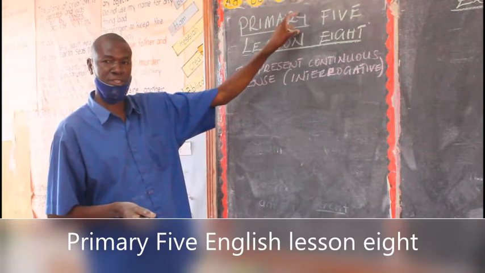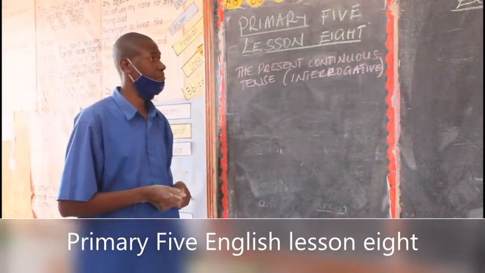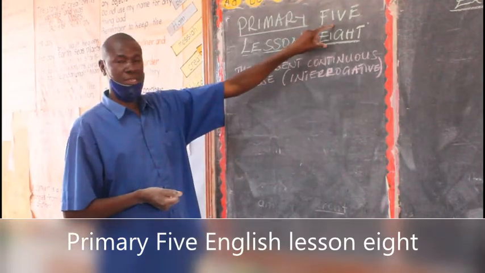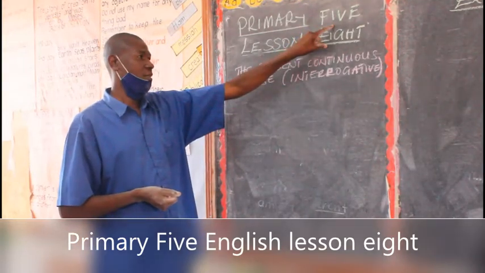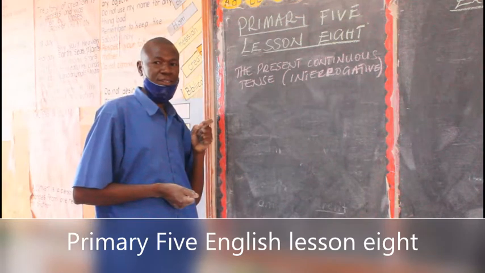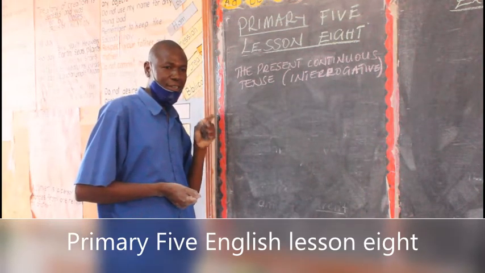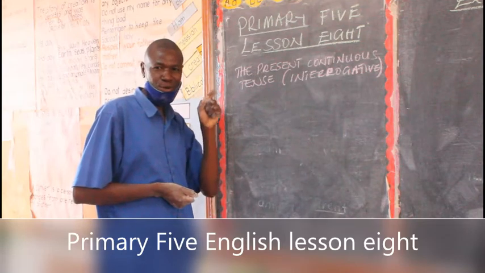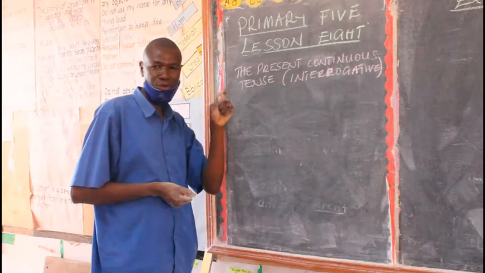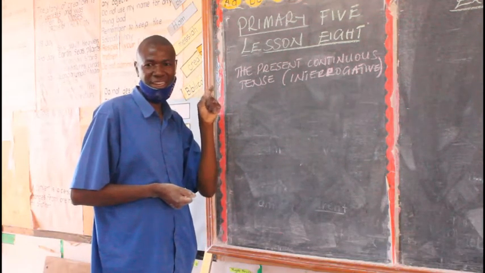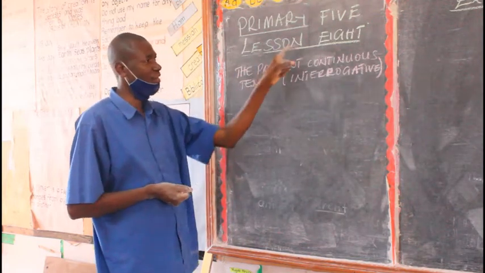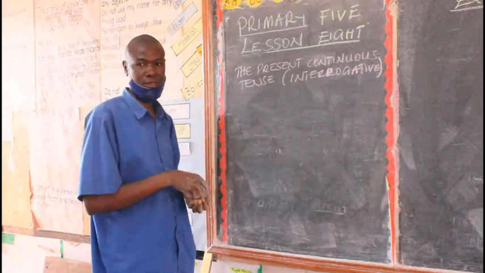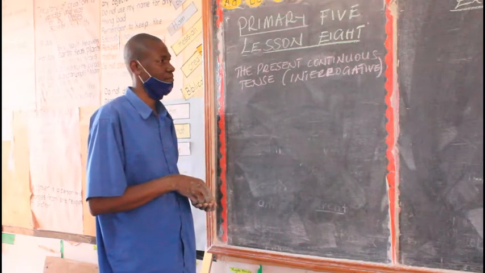Members, listen to me attentively. We are looking at lesson 8. Some of you, I have identified a problem: you don't bother to look at the examples given and even go through the simple notes given to you before you attempt the activity. Please try to read and look at the examples we give you, then you answer the exercise.